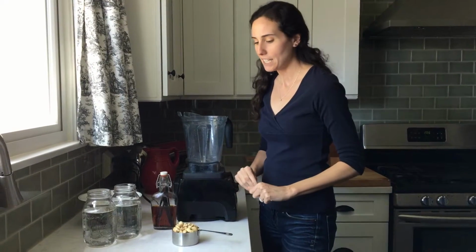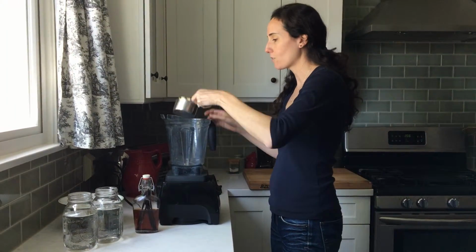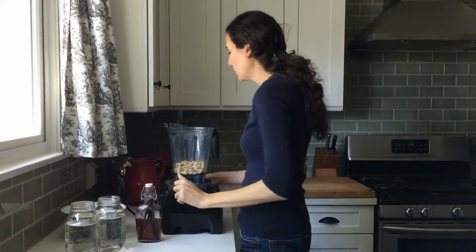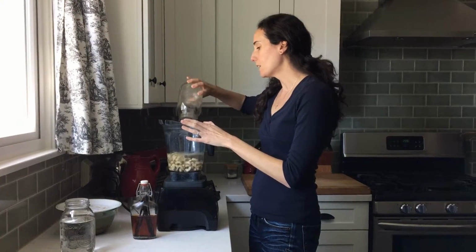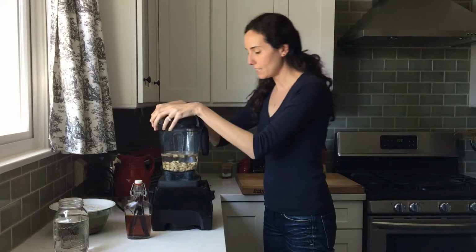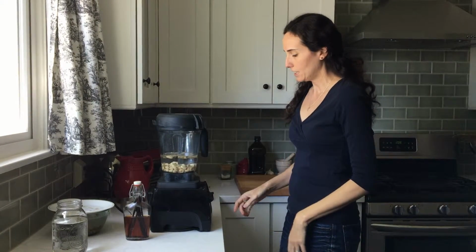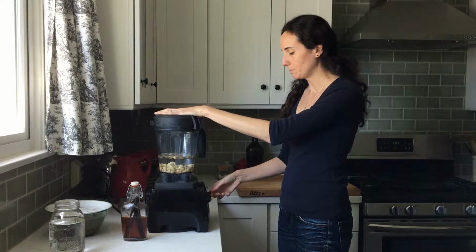So I'm going to make two kinds of nut milk. I'm going to make cashew milk and I'm going to make almond milk, and I'm going to show you how easy it is. So I have 1 cup of cashews, goes right into the blender, and 3 cups of filtered water. Pour that in there. This is the easiest of the 2 nut milks to make. You don't need a whole lot of equipment. All right, so those are our 2 ingredients. Turn this on full speed for a second.